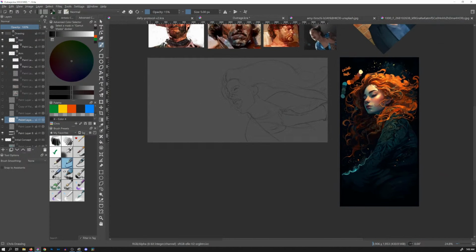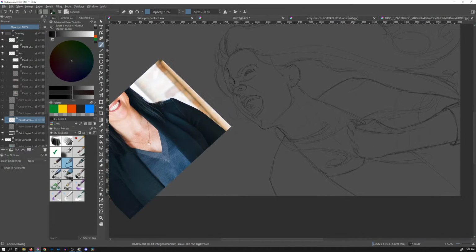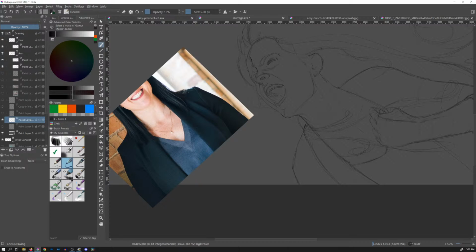Actually, I take that back. There's a couple things that I wanted to add to this that I remember now, to really reinforce these lines here. This jacket has multiple layers to it, which is really nice. So that's where the jacket ends, and then her hair's covering it up, but I could kind of imagine that there's a layer of fabric here that expands out. And then maybe another layer here as well that's not near as thick.